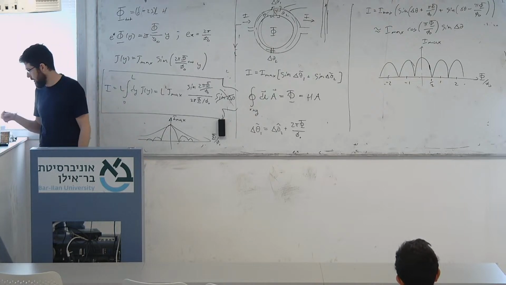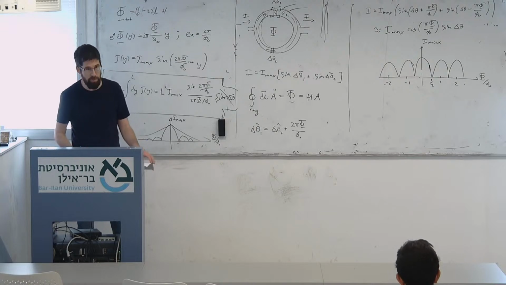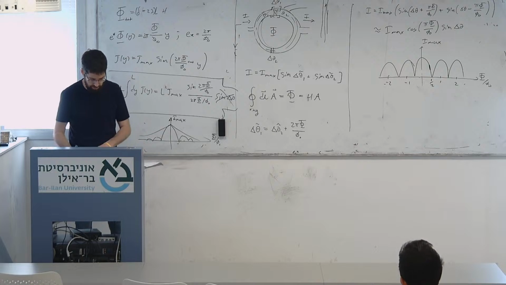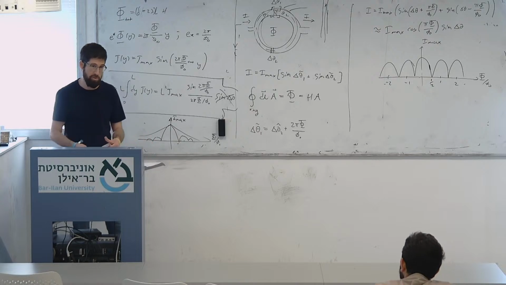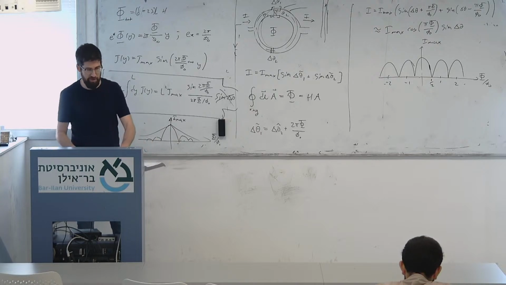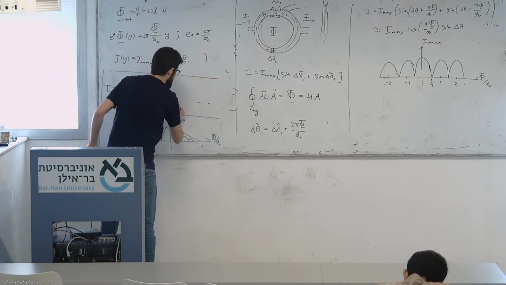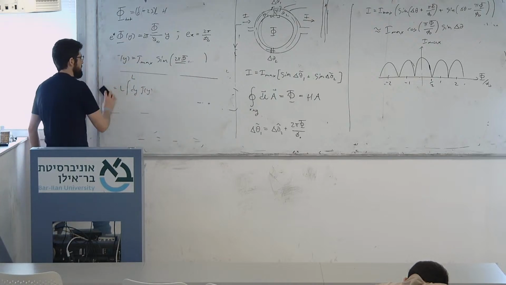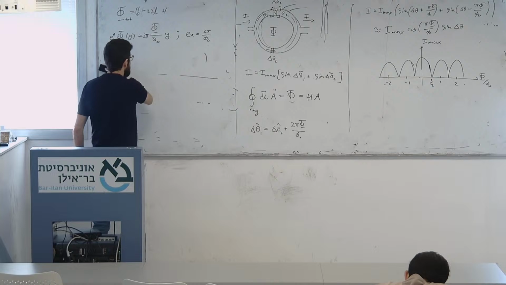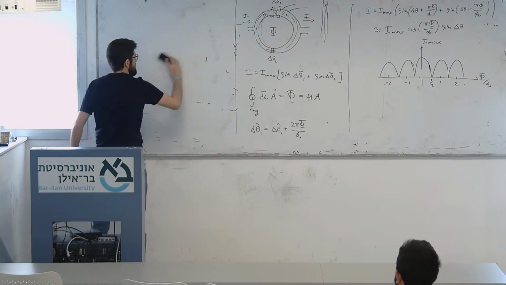Okay, so now, how much time do I have left? Like 15 minutes or half an hour? Okay, so let's do BCS theory. I kind of skipped a few things like the Little-Parks experiment, but because of time, maybe I'll just let you solve the Little-Parks in the home exercise.